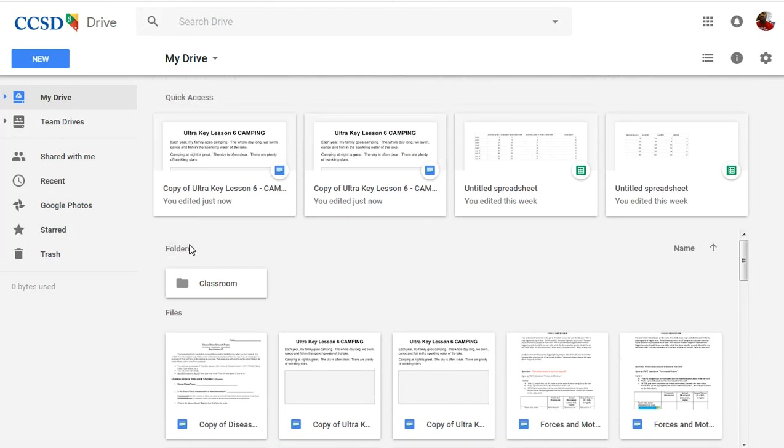Next thing are folders. All right, we have one folder here and it's called Classroom. This folder contains folders and data that connect to Google Classroom. There are times where you would need to go into this folder and get something, but for the most part, you're going to ignore that folder. We're not going to do anything with that. Okay, nothing will explode if you go in there, but you don't want to save files in here. That is just for Google Classroom. You want to leave that right there.